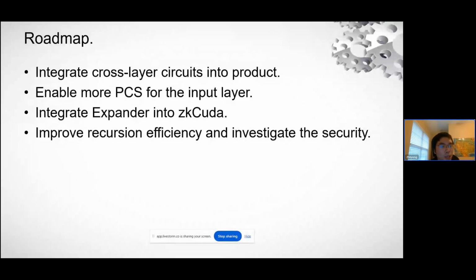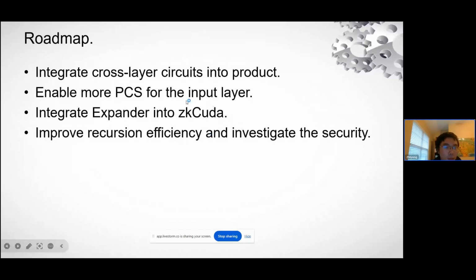The second is that we're still implementing a lot of polynomial commitment schemes for the input layer. We now have a raw PCS, which actually does nothing, and also a coding-based polynomial commitment scheme. And we are actively incorporating the BiKZG for the BN field.